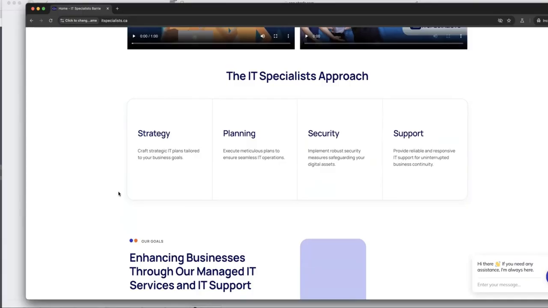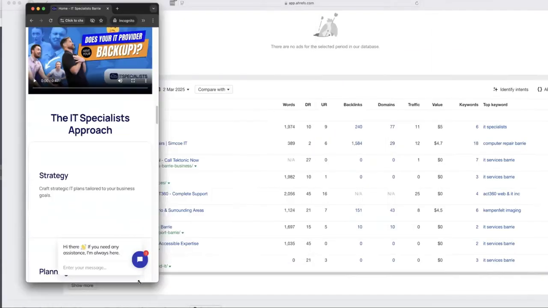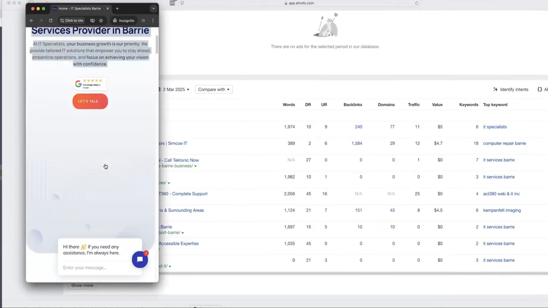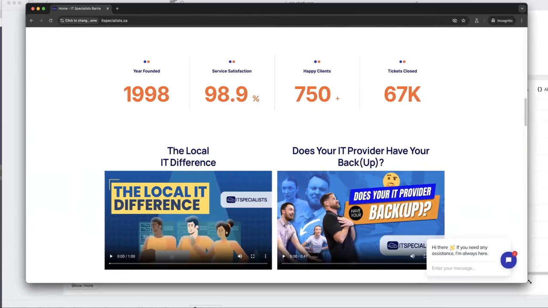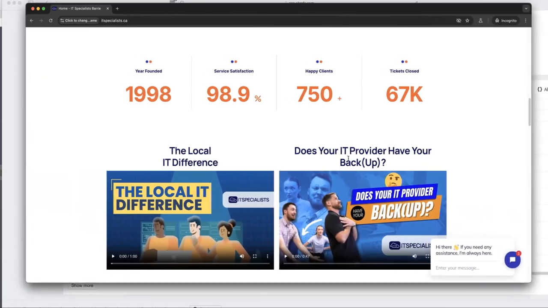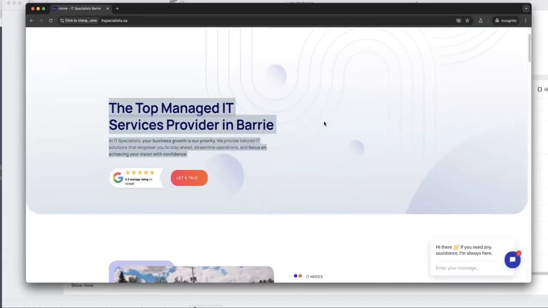Another thing that you need to see is the speed of their website, and if it's mobile friendly. If I resize this one, as you can see, it's responsive. It's adjusting to whatever screen size I make on this browser. And if they're ranked higher than you, speed and user experience might be a factor. So you need to prioritize those kinds of aspects.